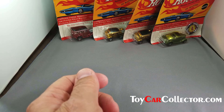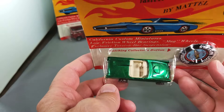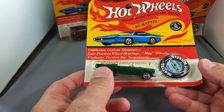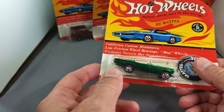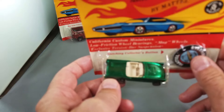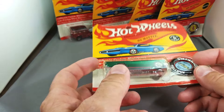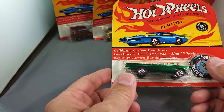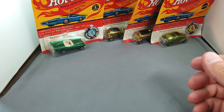Next up, a 57 T-Bird — classic. All packages in this collection were in good shape, not super minty but all nice. Look at this green 57 T-Bird: the hood matches, and it is really hard to get a 57 T-Bird with a matching hood. White interior, green — very, very pretty. I may open this one someday, but in the meantime it's just going to rest in peace.